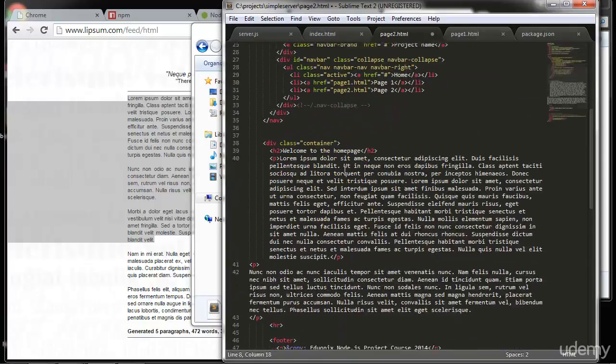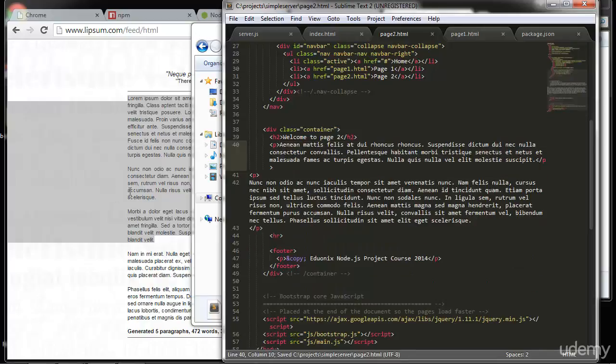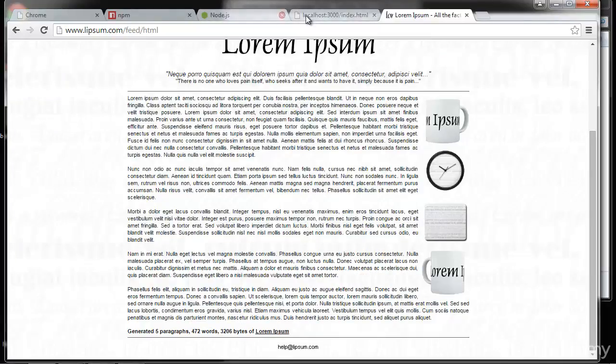Welcome to page 2. Cut out this text. Alright, so we'll save that.